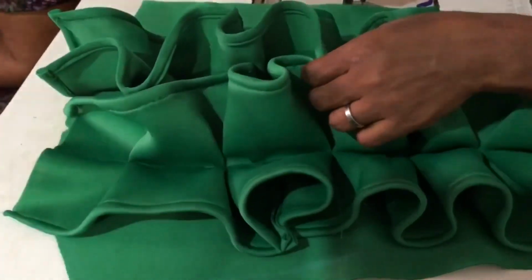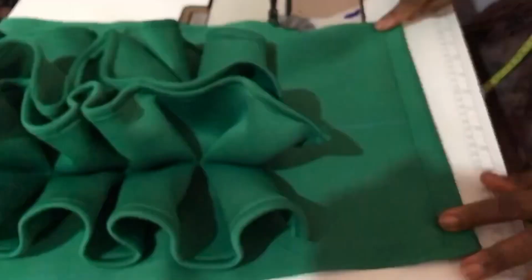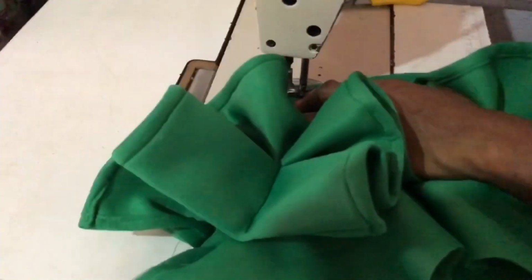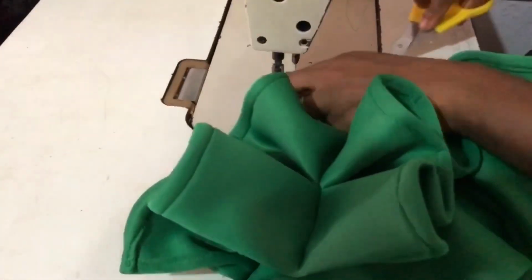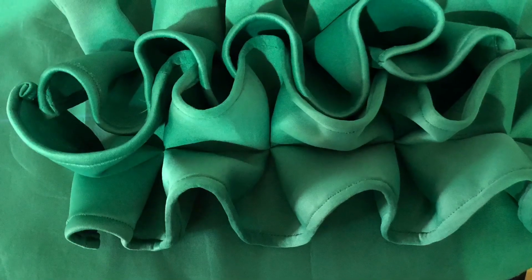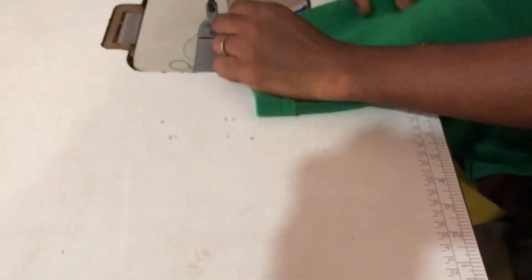So after that, I used my pin to secure like 3 flounce together, and I stitch on it. I just lock it together. After locking them together, this is what I have at the end of the day, and I went ahead to stitch my sleeve together.